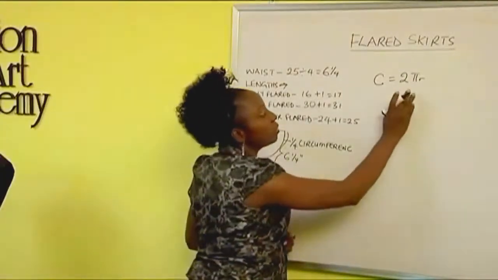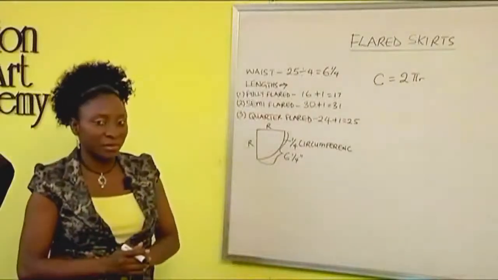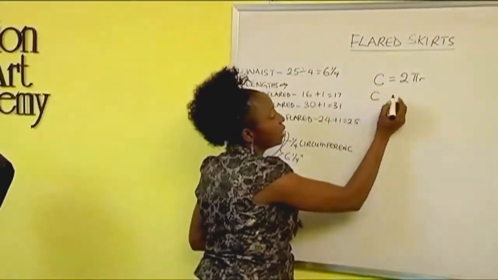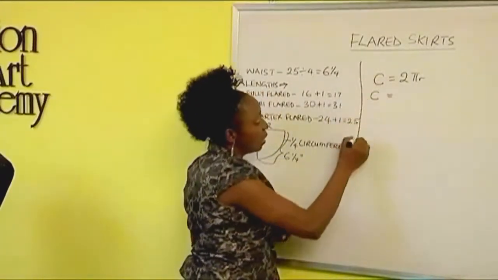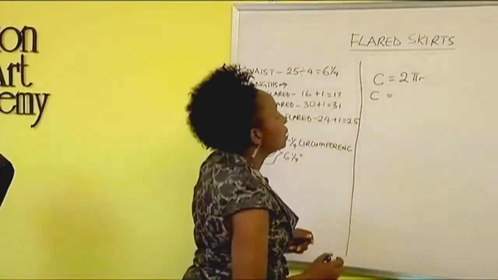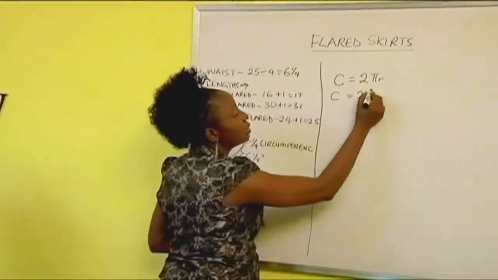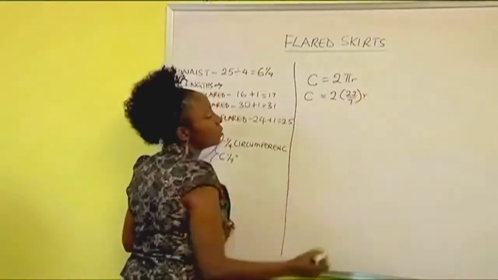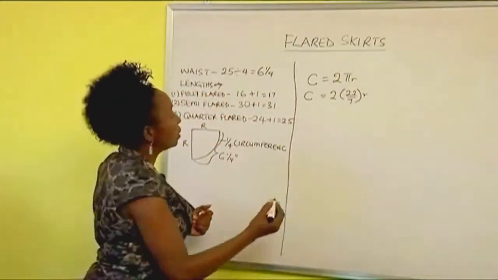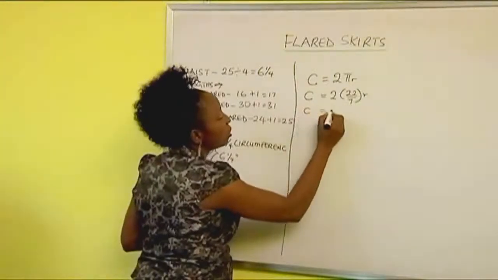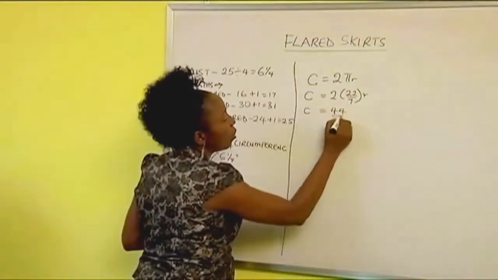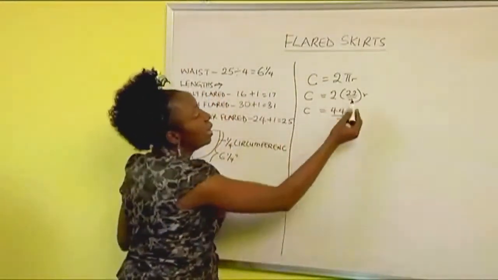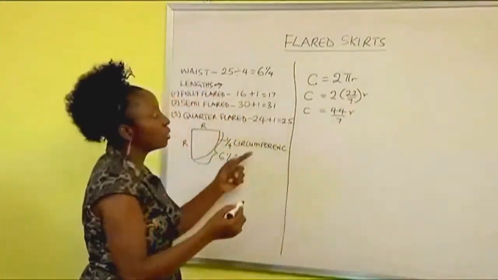Now, to do this, we know that pi is 22/7. So the first thing we need to do is to try and substitute that. So we'll start with this. C equals 2 times (22/7 times r). I'm going to open that up a little, so I'll get C equals 44/7 r, because I just multiplied 2 times 22. That's all I have to do, and I get my 44/7, and that will multiply by r.